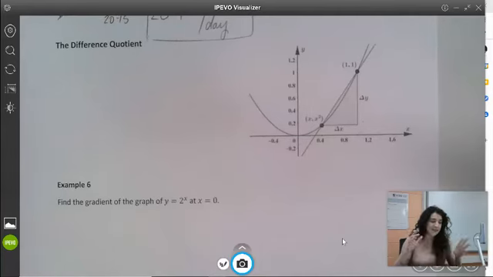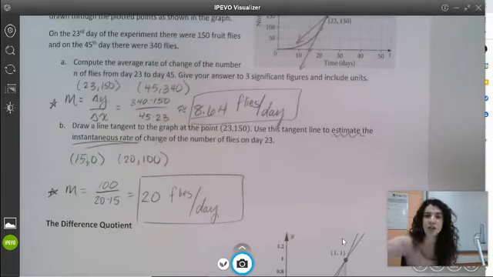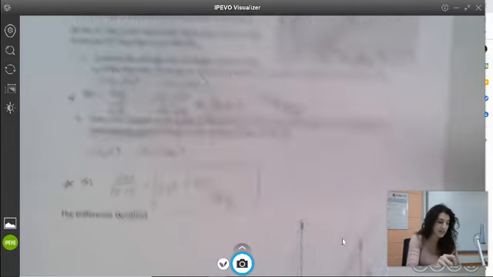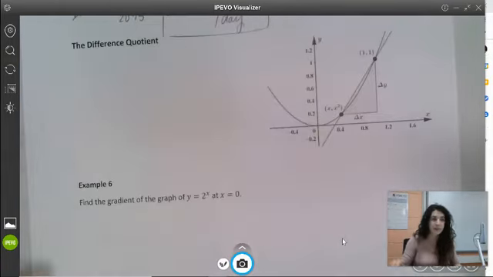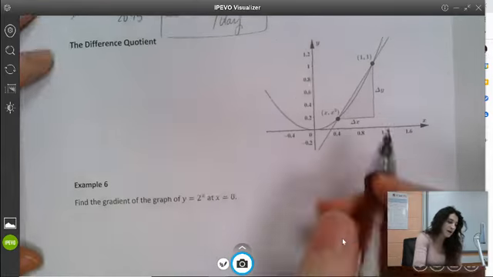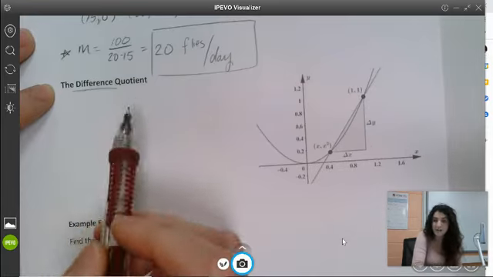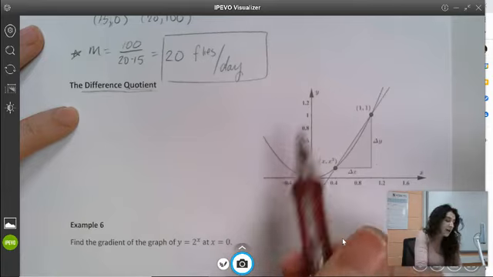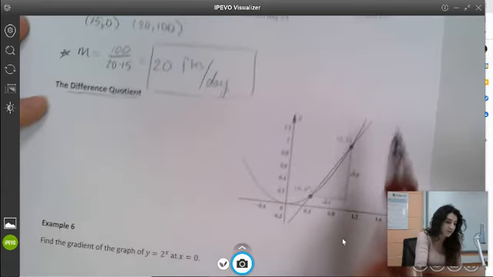So we're bringing all of this together with limits and the idea of this instantaneous rate of change, this idea of being tangent to that curve. We're bringing it all together with this idea of what we call the difference quotient. Difference meaning subtraction between two things, and a quotient as in division. So we're going to talk about that for a second.